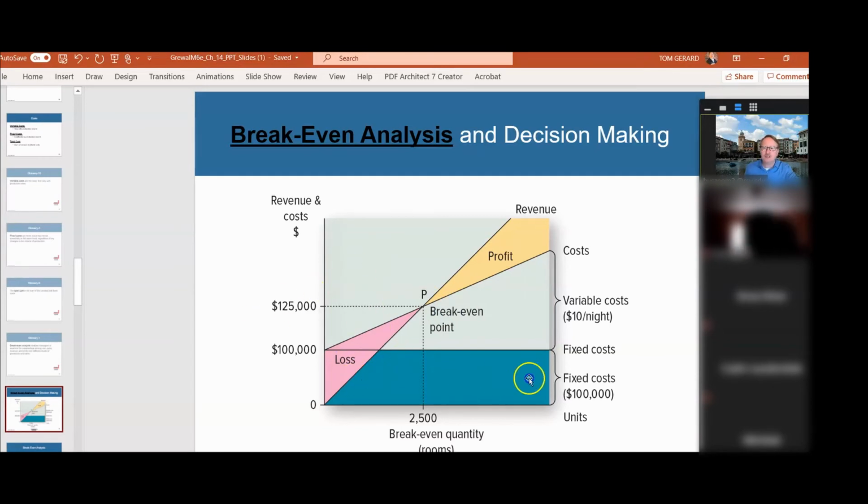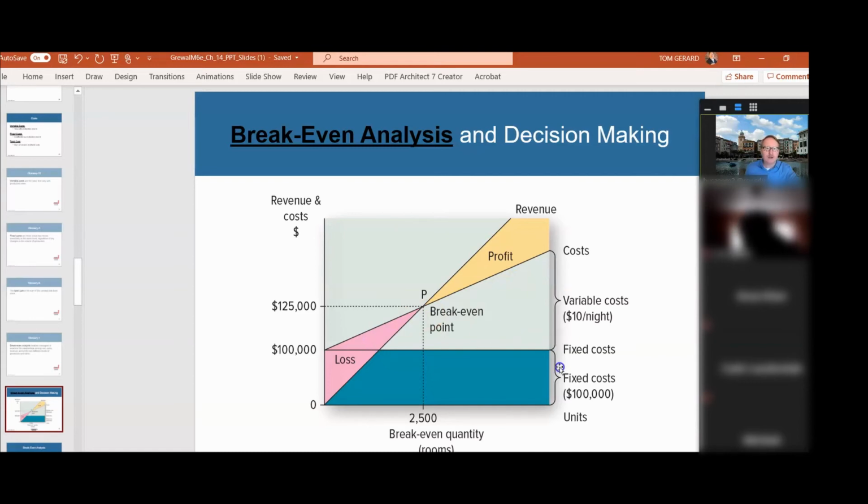Now this is again a chart, and really what you see is down here is our fixed costs. So think about your own personal expenses. Well, maybe I got a car payment and I got my rent, and every month I pay X amount of dollars for my car payment and X amount of dollars for my rent, and those are fixed every month, right? And then I got my variable costs. My variable costs might be my groceries or my entertainment, because whether or not I go to the movies or I don't, those are variable costs.